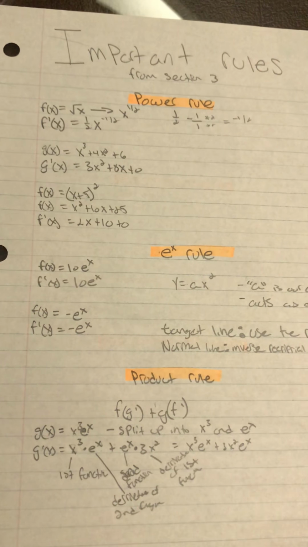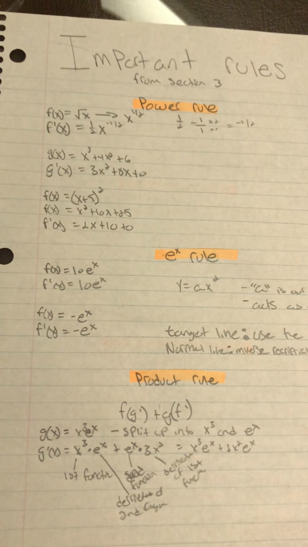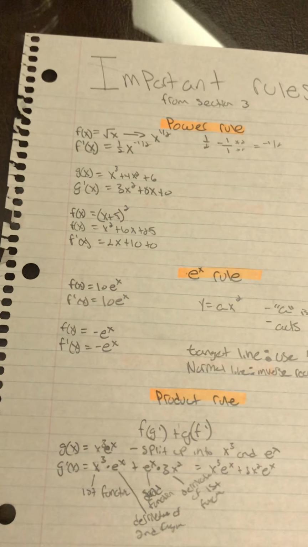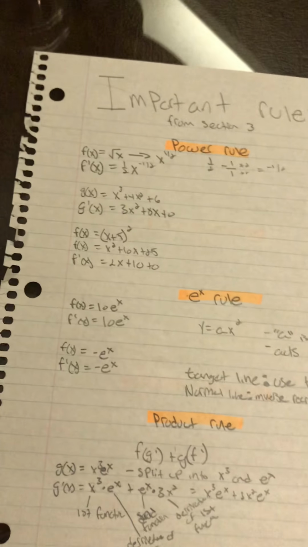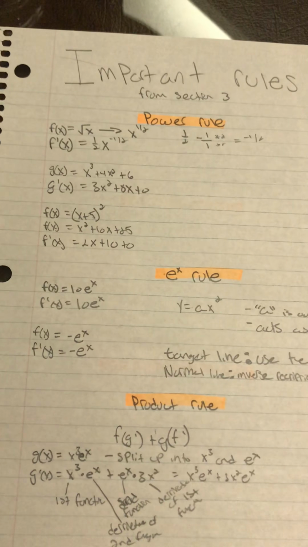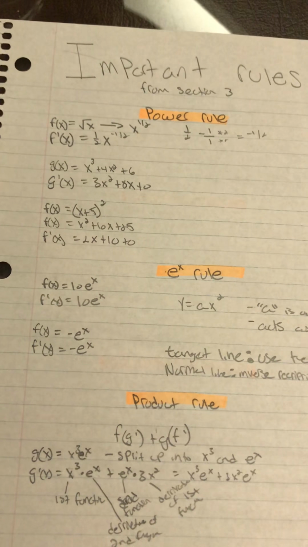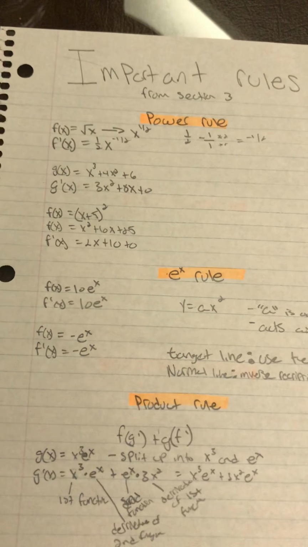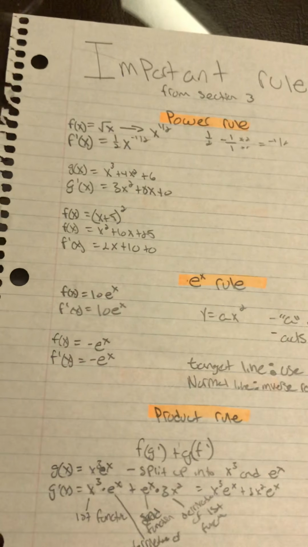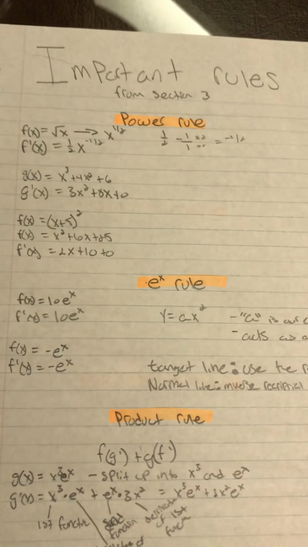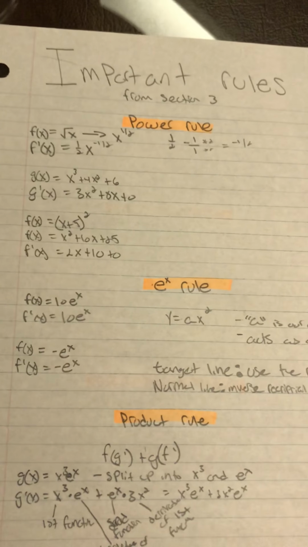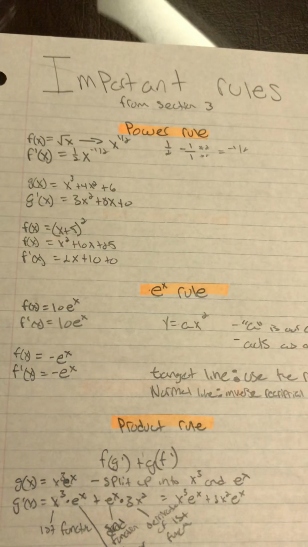Here's another example of an equation. g of x equals x to the third plus 4x squared plus 6. For that, again from above, your coefficient would be 3, it would be 3x, and then you subtract 1 from the original power, so it would be 3x squared. Then plus, when there's a coefficient already there, you multiply the coefficient by the original power, which would be 4 times 2 is 8, so it would be 8x. Then you subtract 1 from the original power, which would be 1, so it would be 8x. And if you ever see a number just alone without an x or a variable, it's always 0.